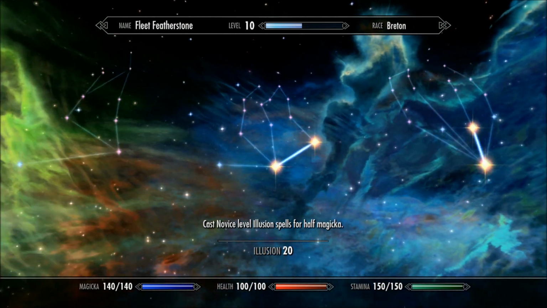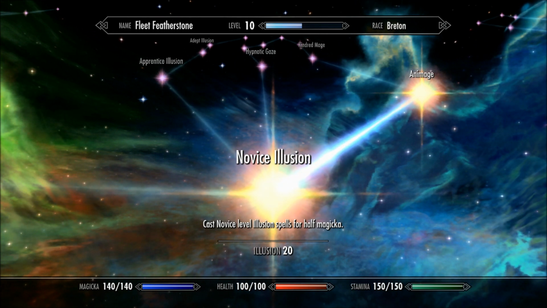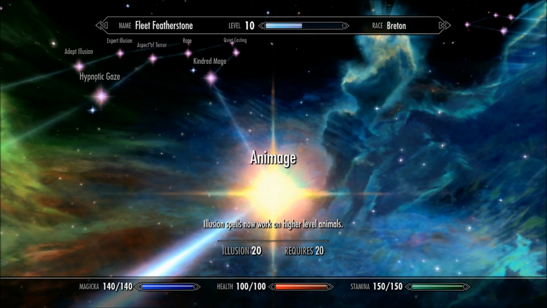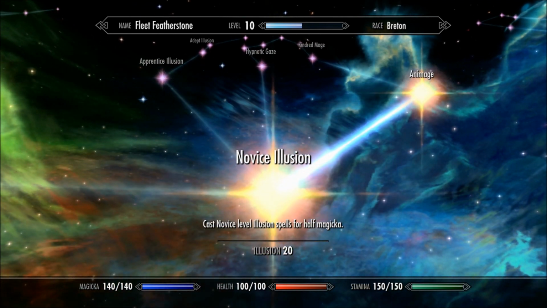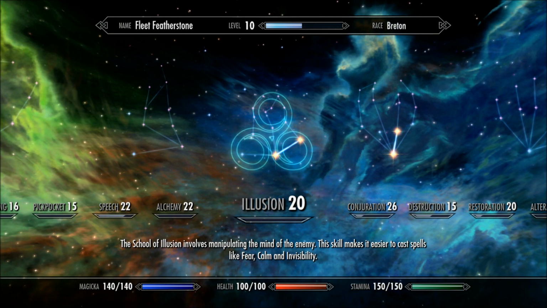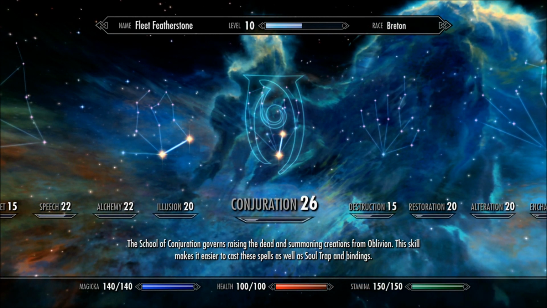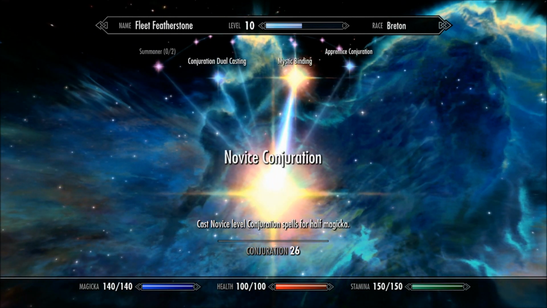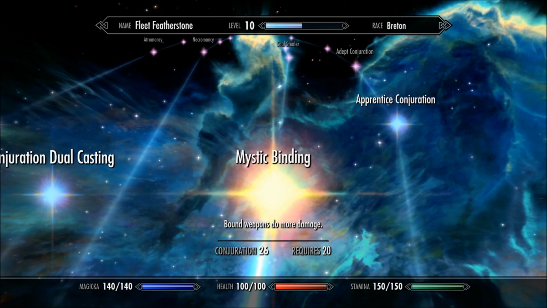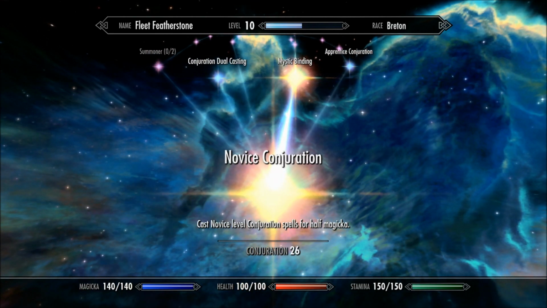But where we diverge is here in illusion. Starting with Novice Illusion and going up to Animage, we make our way up to eventually Quiet Casting. Quiet Casting will be essential so that we can actually get the bow out in stealth situations. And then here, under Conjuration, we will be starting with Novice Conjuration and going up here to Mystic Binding. That is going to give us additional damage on the bow.